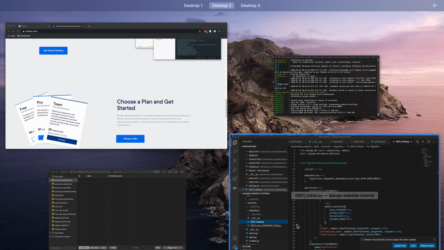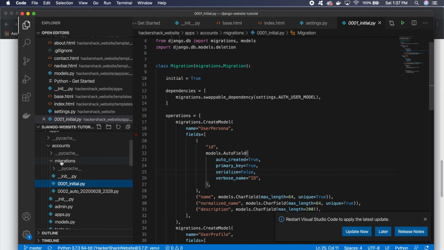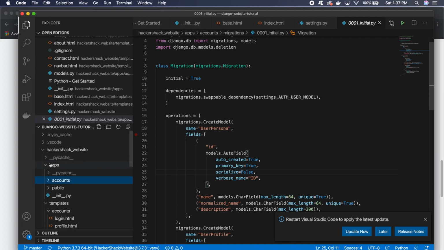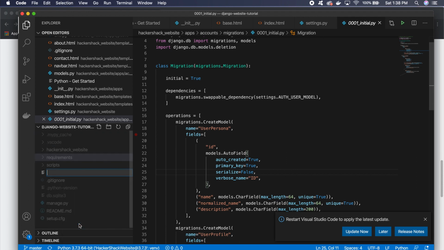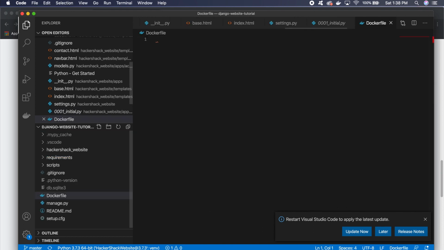So the first thing we need to do to create a Docker image is create a Dockerfile. And the Dockerfile will basically tell Docker how to create an image for your app. So I'm going to close all these folders, and in the root directory, I'll create a new file. Let's call this Dockerfile. By default, when you build the image, it will look for a file called Dockerfile, but you can also specify a different file name if you want when you run the build image command, but we'll just leave it as Dockerfile for now.